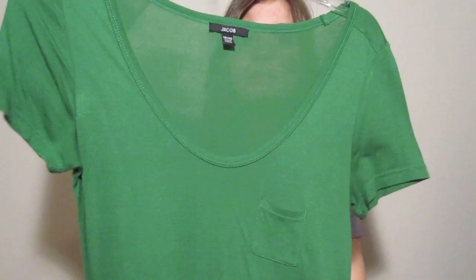The next cover-up I have is this green one from Jacob — I don't think it was intended to be a bathing suit cover but I think it would be a really cute one. I like it because it's short-sleeved, and when you've been in the sun all day, sometimes you just want to put on something that covers a little more skin to protect you and not get your shoulders and back really burnt. It's a scoop neck, just a plain dress with a little pocket. It adds a bit of color thrown over a black bathing suit. It's a thin material so it dries really quick if it gets wet.